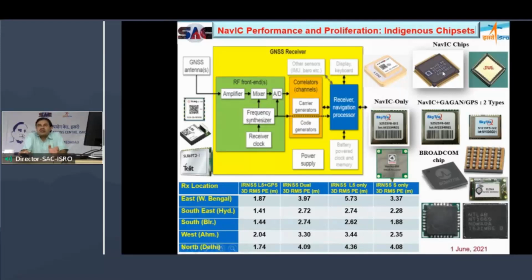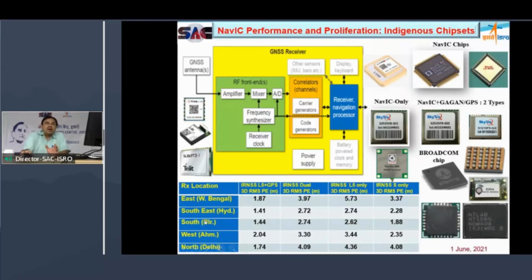So you can understand the complexity of any navigation system, that this one small chip, in bulk volumes, will cost you only 10 cents. So you can imagine its cost is 7 to 10 rupees. But whatever I have studied during my whole 4 years in engineering college, in electronics engineering, everything is utilized to make this one chip. So from that itself, you can understand the complexity of any navigation system.